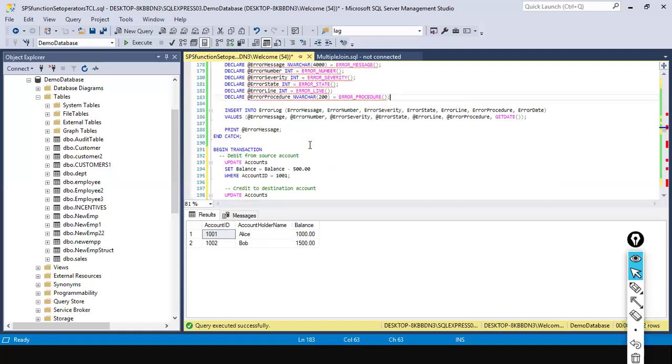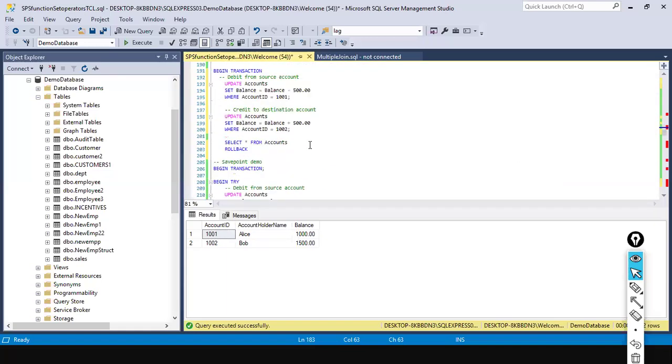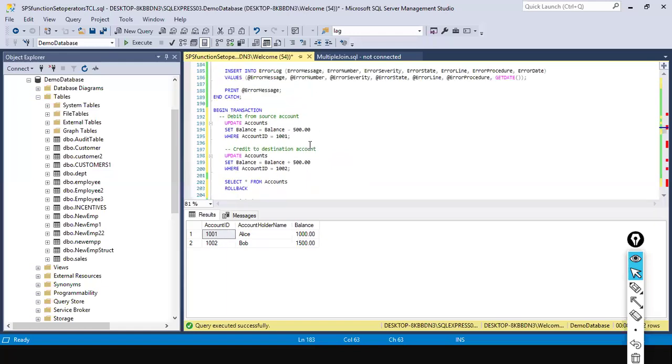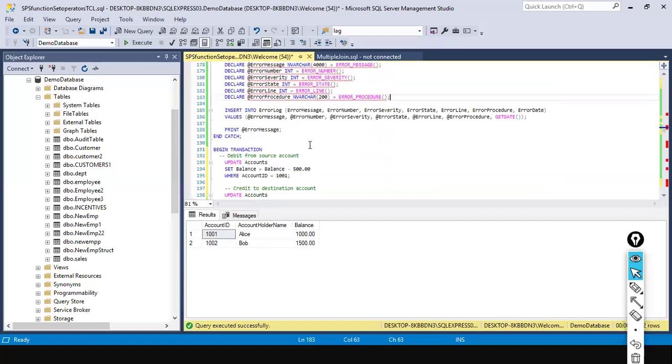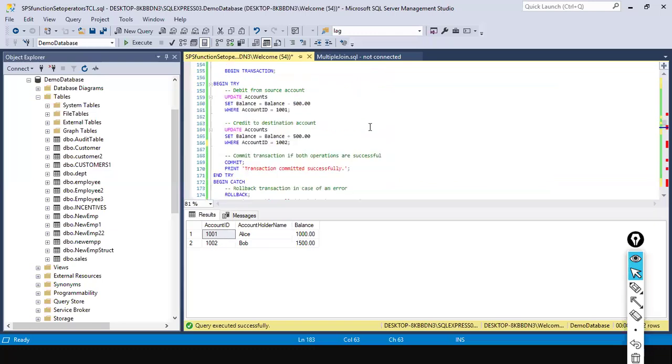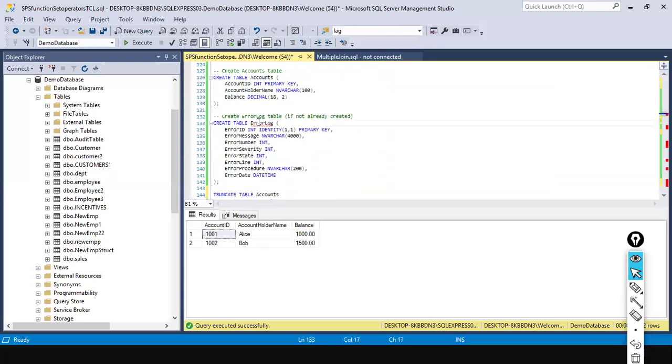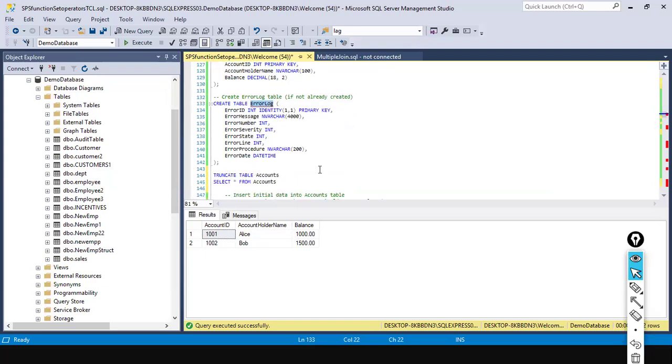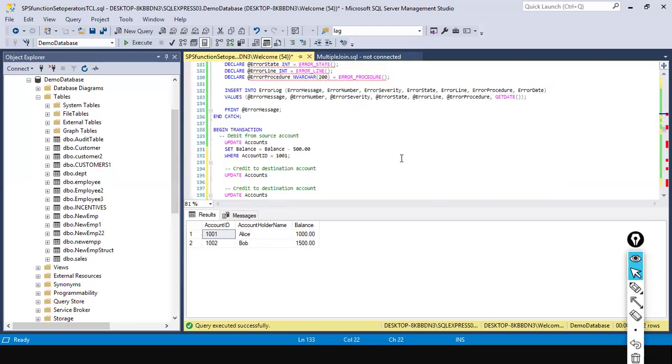Per day, millions of transactions are happening, right? So some transactions will fail. And at a later point in time, as a bank manager, you want to track for what reason the transaction failed. The error table will be very helpful. You can give any name here, this is not mandatory. You do not have to use error log, but this is a common name that we use. These are the columns, and there may be cases where they have some additional columns also.